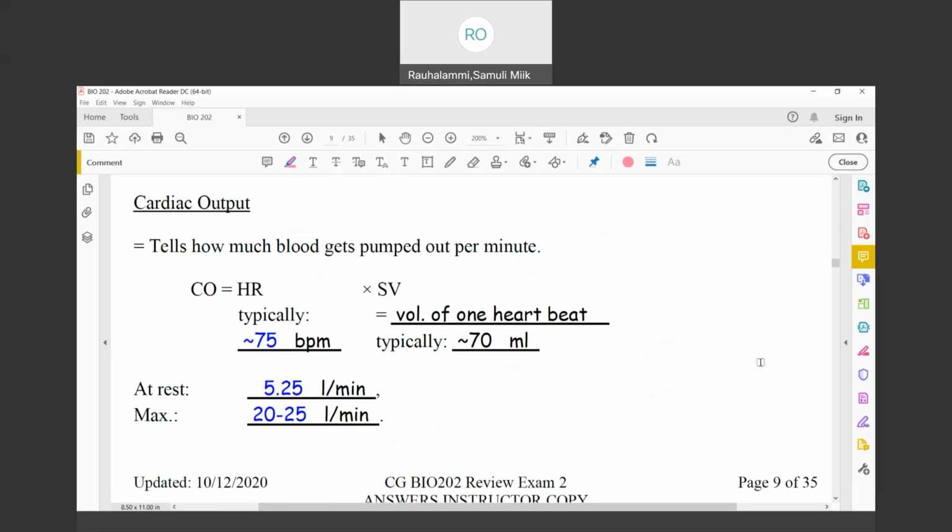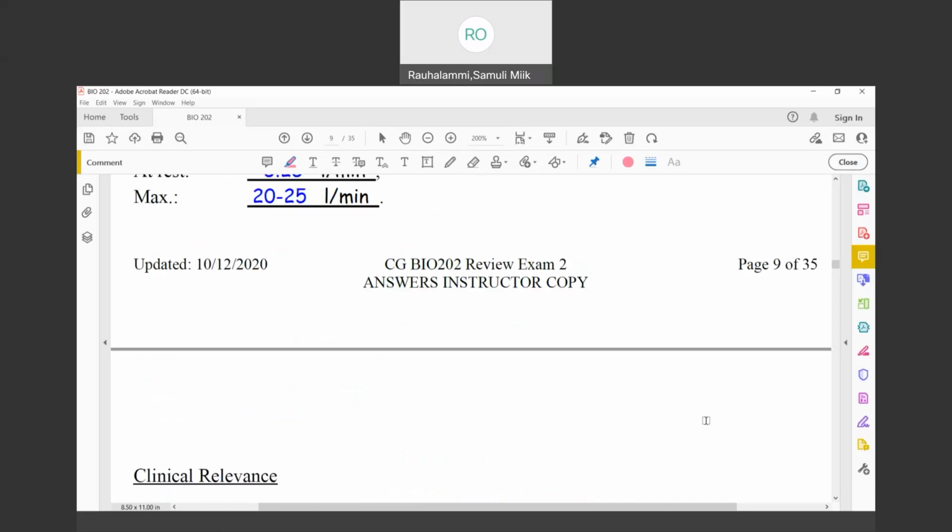I provided an explanation of how, by multiplying the heart rate with the stroke volume, you can calculate an individual's cardiac output. What I really wanted to highlight here was the normal resting cardiac output, which was about 5.25 liters per minute, compared with how high we can go if the need arises. We can go up to 20-25 liters per minute. If you remember that there were between 5 to 6 liters of blood in a human body, that's really remarkable, how fast we're circulating the blood through the body.